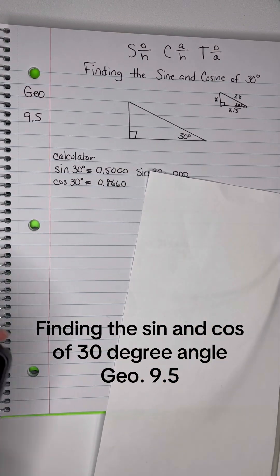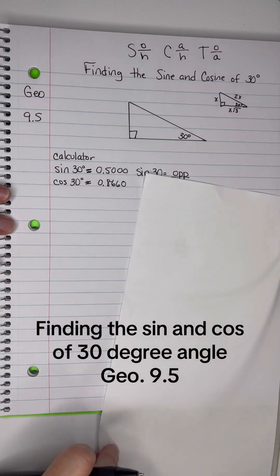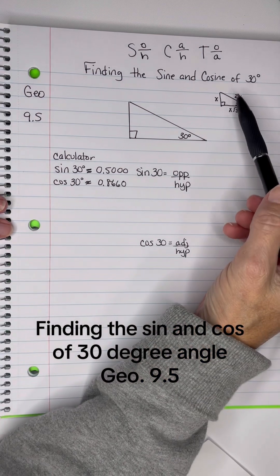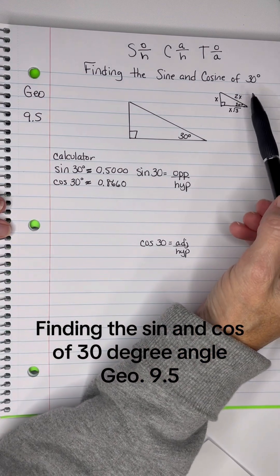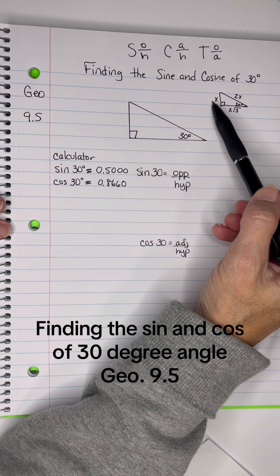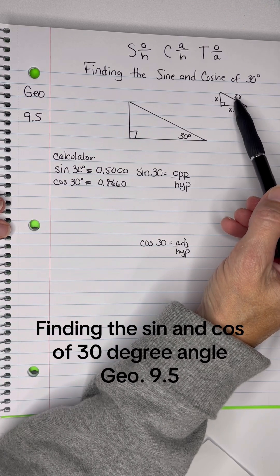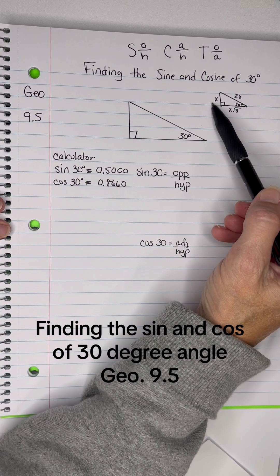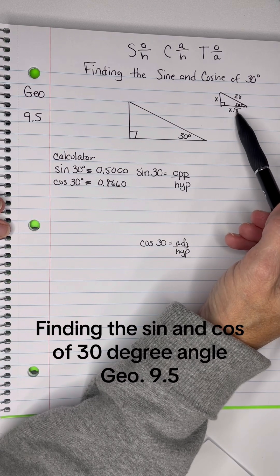Now, let's use the 30, 60, 90 rules that we studied earlier. If you have a 30, 60, 90 degree triangle, the short leg is the x, the hypotenuse is twice the short leg, and the longer leg is the short leg times root 3.